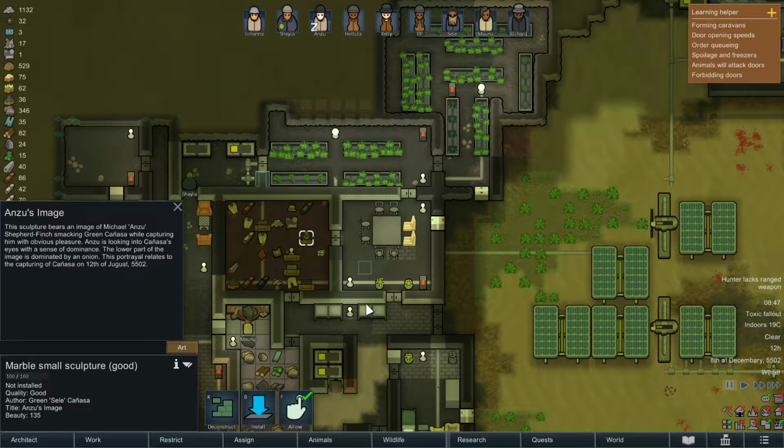But with smacking Kanyasa while capturing him with obvious pleasure. Maybe it was probably Mauno then. Antsu is looking into Kanyasa's eyes with a sense of dominance. The lower part of the image is dominated by an onion. This portrayal relates to the capturing of Kanyasa on the 12th of August.